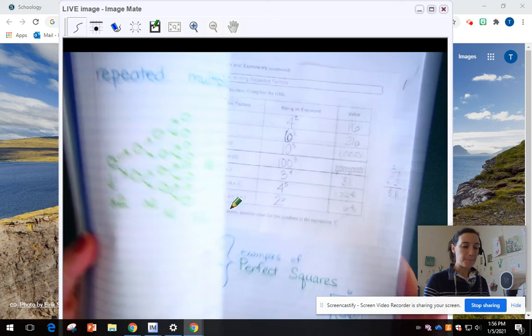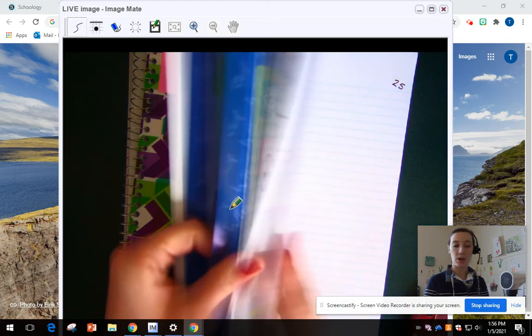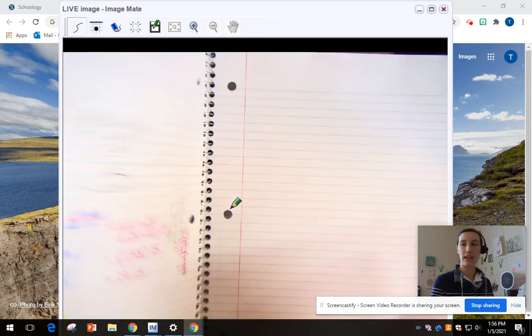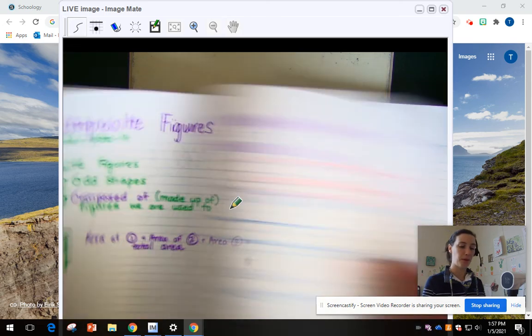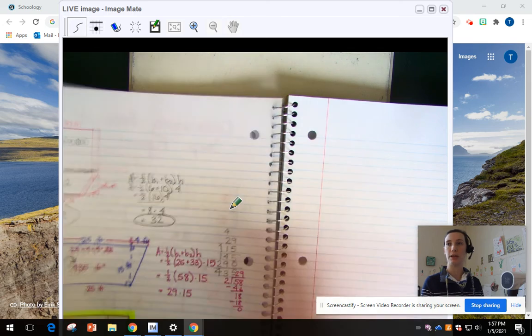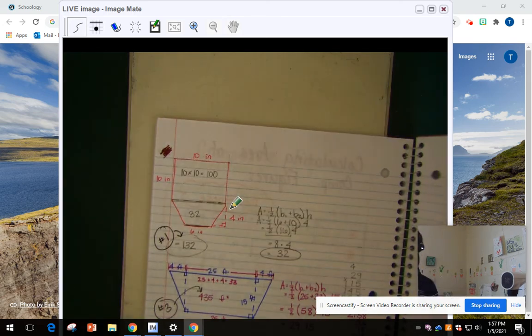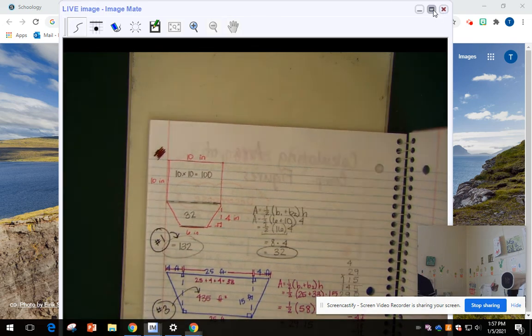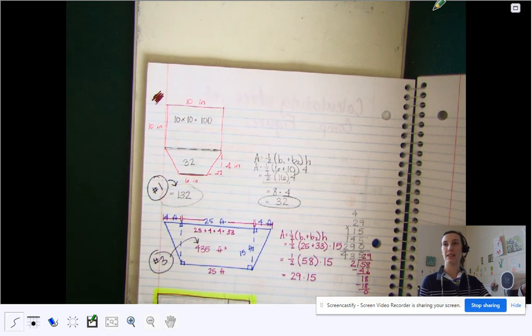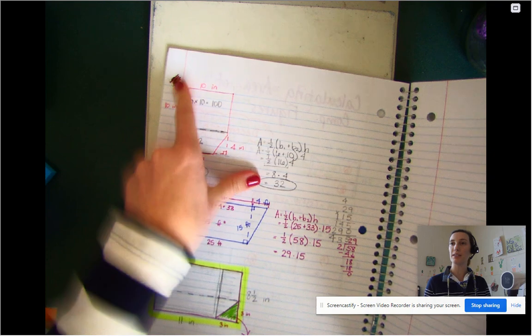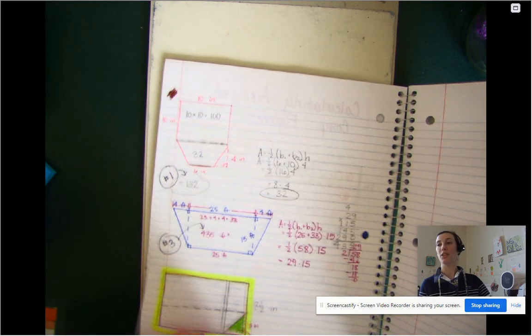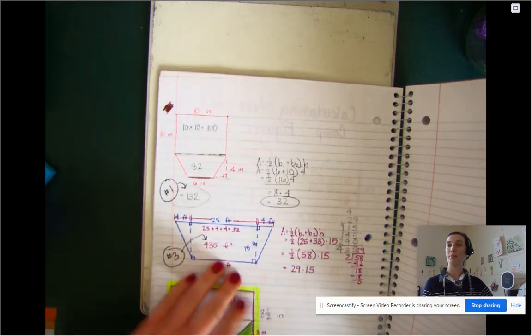So what I said before was that in one of the classes I had you do a little bit of work on the back side of page 24, which would be page 25. But in the other class I didn't, and so just to keep everybody on the same page, if you have the work on this page, just go ahead and cross it off. The work is fine, just cross off the page number.